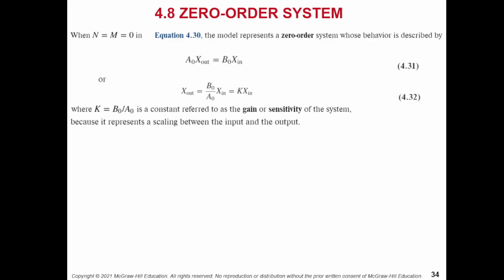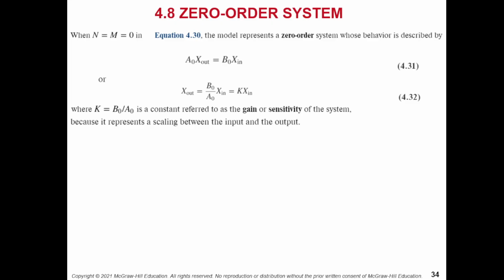This is very important. Normally you want to find out the gain or the sensitivity of your system. But pay attention: sensitivity is nothing but the output divided by input, right? Move this x in to the other side. So that means the sensitivity is a relative function between the output and input. When I worked in the industry, a lot of colleagues didn't know the sensitivity is actually the ratio between the output and input. It's a relative function.